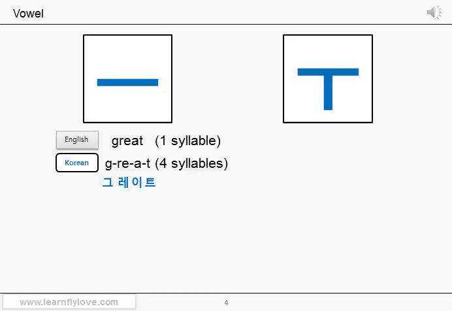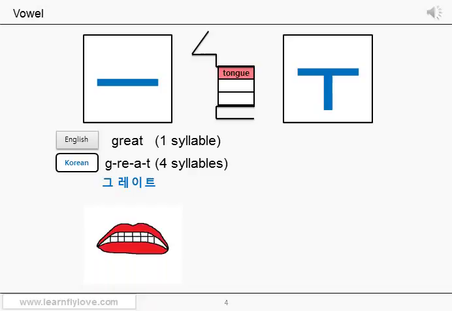Okay? When you make both U and U vowels, your tongue takes the highest position. That's why it's really hard for you to distinguish between them, if it's hard for you. Japanese has only one vowel sound, which is kind of in the middle of U and U sound. When you make the first U sound, your teeth get closer, almost close enough to shut, while spreading your lips a little bit, as shown in the drawing. This drawing is perfect. I love it.